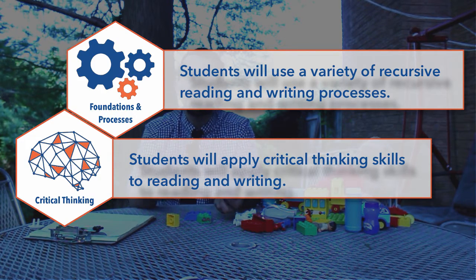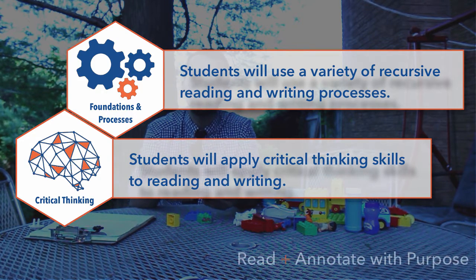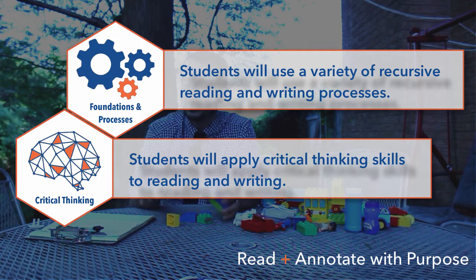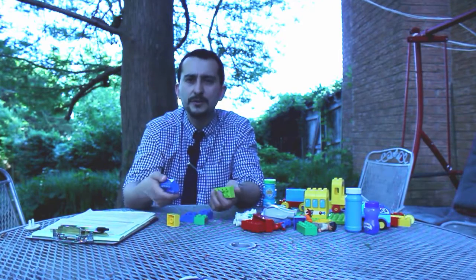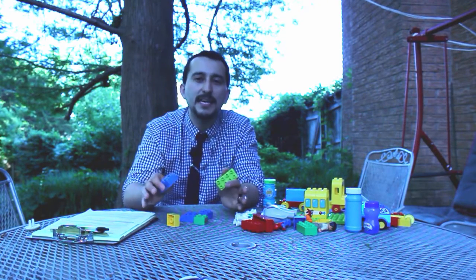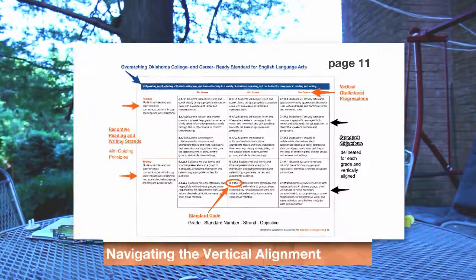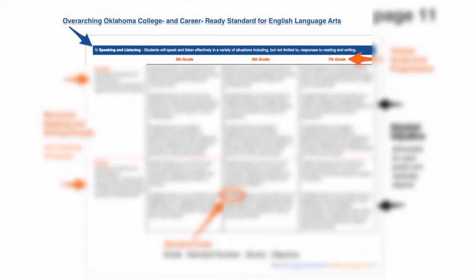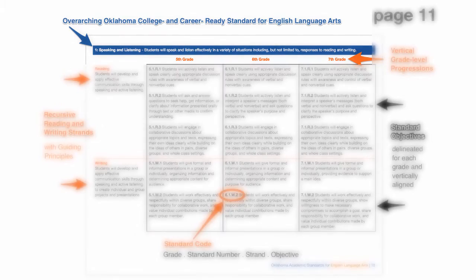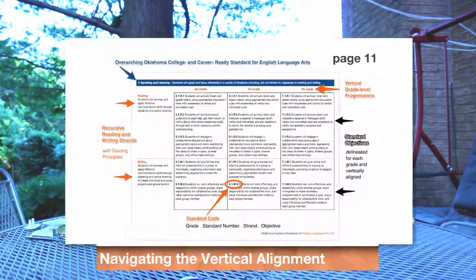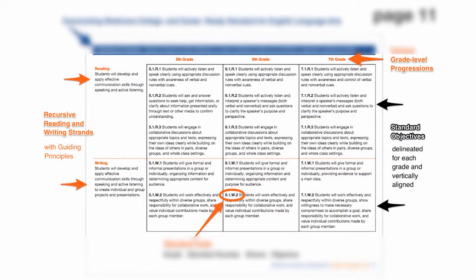It's also a good starting point when you just want your students to engage with the text and annotate it with purpose. And that's exactly what we're going to do in this example lesson. So let's walk through an example lesson and see what that actually looks like. I'm going to start with Standard 2 and 3. I could start with the overarching statement and talk about what that looks like in my classroom with the content I'm teaching. But I want to be more specific, so I'm going to go further and look at the objectives underneath Standard 2 and 3.